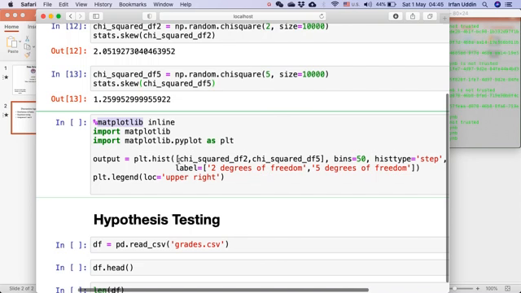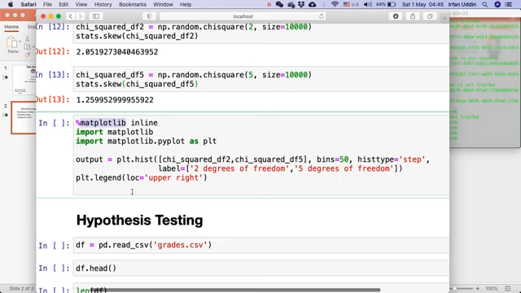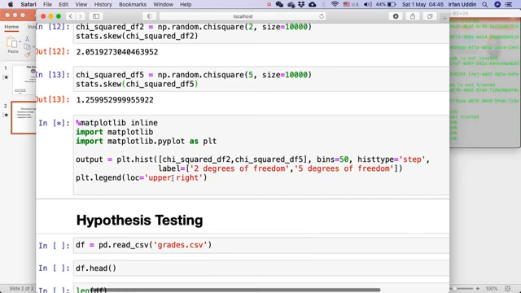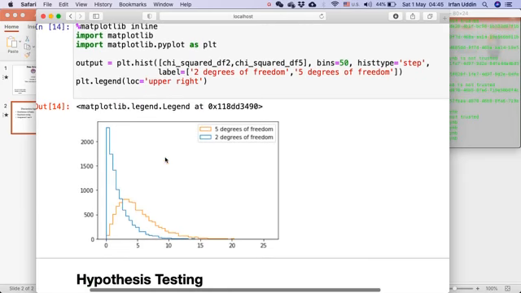We can say plt.hist for chi-square df2 and chi-square df5, number of bins 50, histtype step, labels 2 degrees of freedom and 5 degrees of freedom, and we can print the legend, plt.legend, location upper right. So this is the distribution. This is one distribution with 2 degrees of freedom, and this is the 5 degrees of freedom.